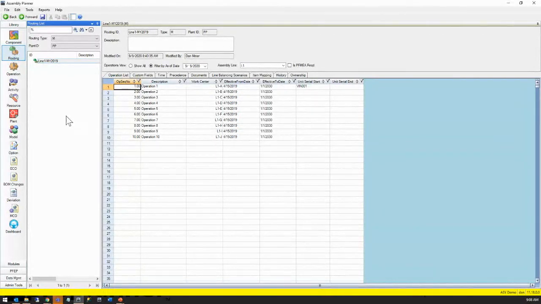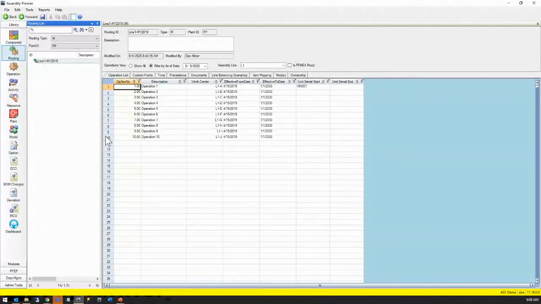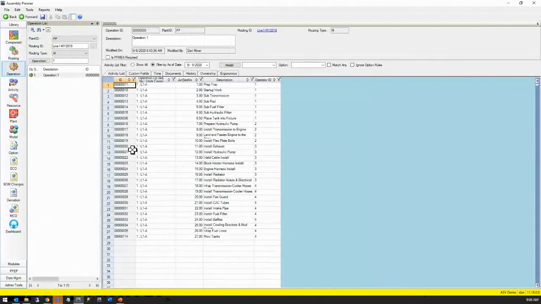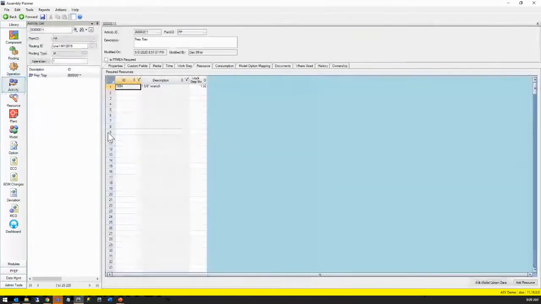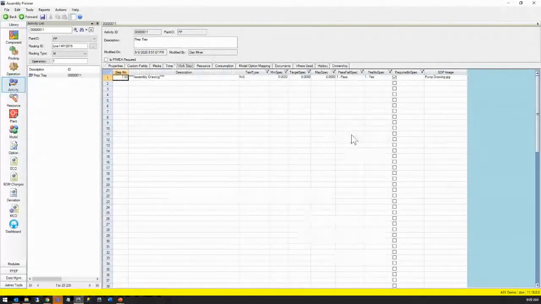So here I'm in the routing for assembly line 1, and I have my series of stations that we call operations. I can drill into my operations and then I can see the activity list, what the operator will need to do at the station. Within each activity, I then have, most notably, the list of tools, parts, and then possibly the detailed steps that are needed.